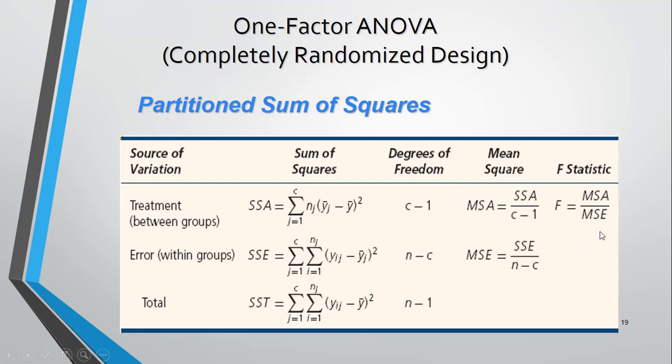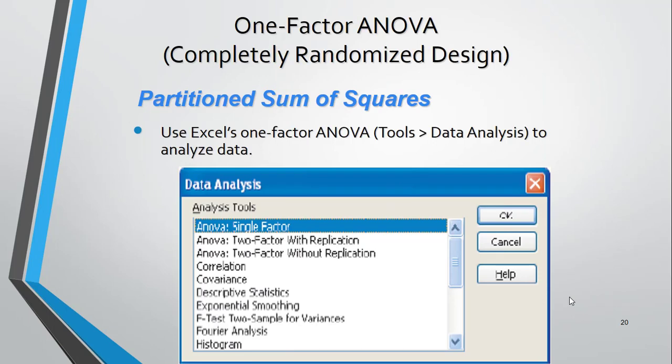Once we calculate that, we can look at the table to find the critical value of F at a certain confidence level. Then we can determine whether we can reject the null or have to accept the null. In Excel, I want to give it a try. Remember, you go to Data Analysis, the tools, and you'll see ANOVA as the first one, single factor ANOVA. You click OK, and then you can start to use it.